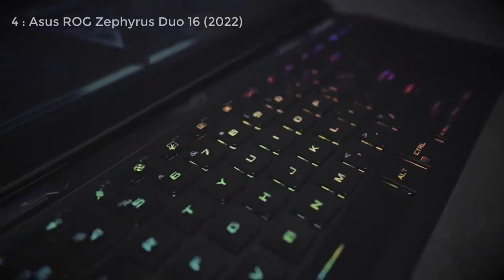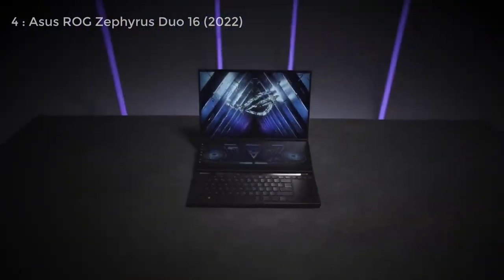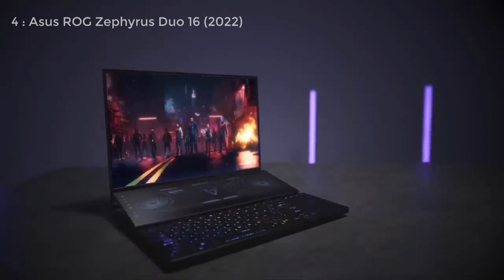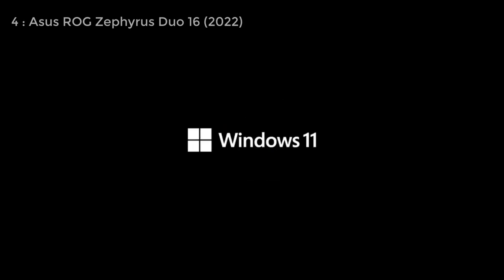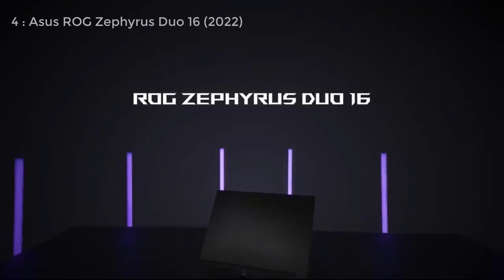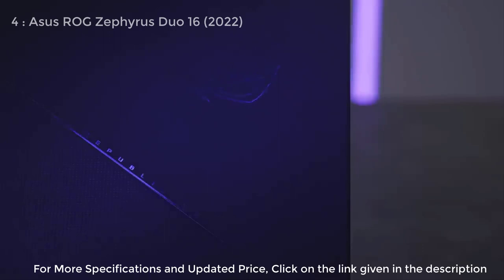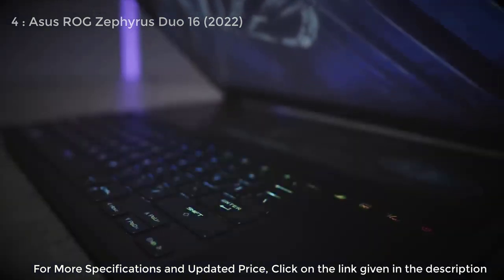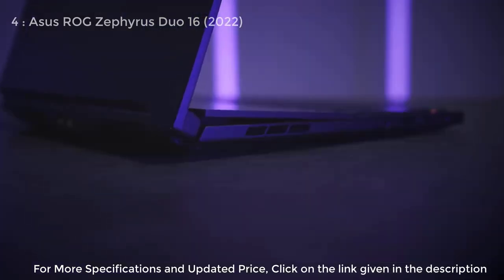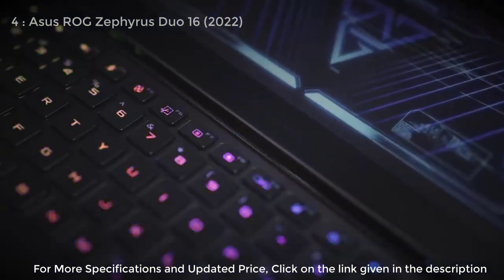But let's not let that overshadow the rest of the device. There are two options for the main screen — 4K or mini LED — both of which cover 100% of the P3 color gamut. You can power it with a mighty AMD Ryzen 9 6900HX CPU and up to an Nvidia RTX 3080Ti GPU, and stuff it with 32GB of memory and 4TB of storage. It's expensive, of course, but you get a superb animation laptop for your money.